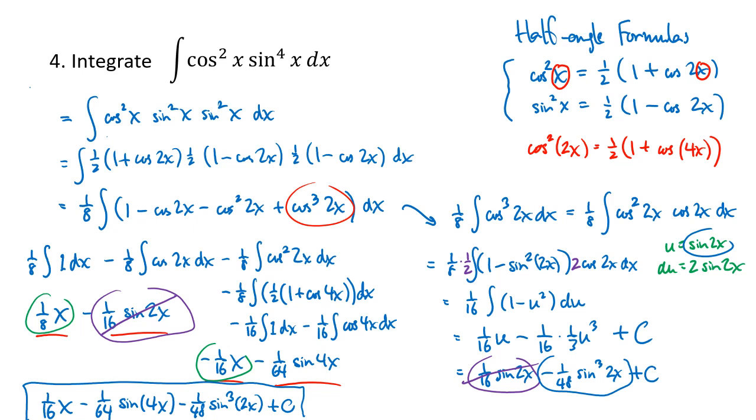So a lot of steps here. So it's kind of nasty when you don't have any even powers at all. Oh, sorry, when you don't have any odd powers at all, it's pretty nasty. When all the powers are even in sines and cosines, these can be nasty.